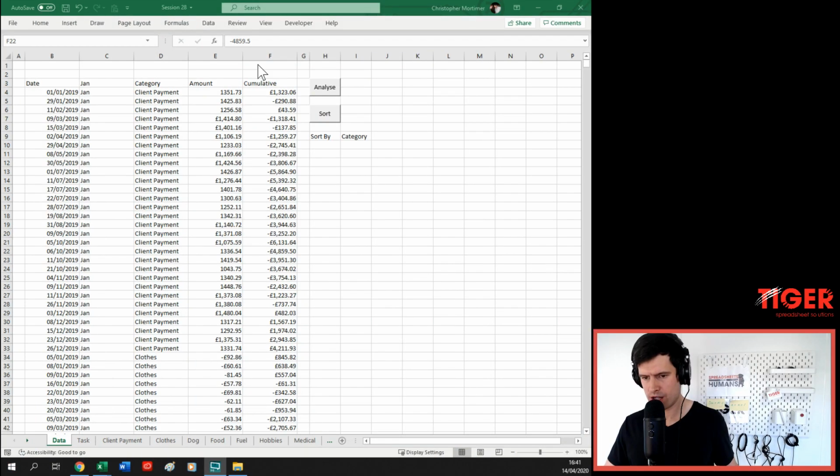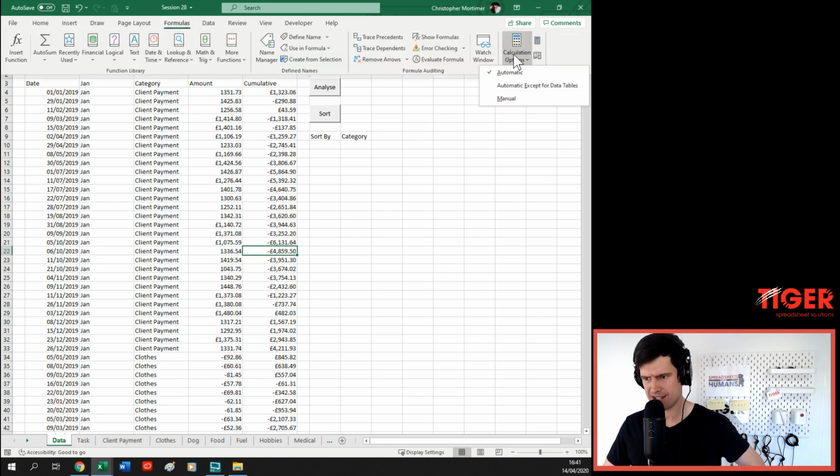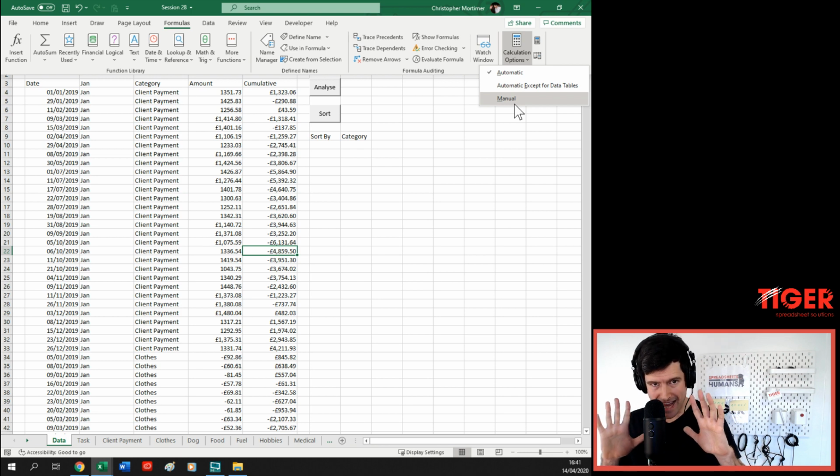If a macro is running slow, switch off application.screenupdating so the screen isn't updating. Then think about whether you need calculation on or not. Let's go to the desktop view quickly. If you go to formulas, and then calculation options, you can switch calculation to manual. Handle this with care. Usually when you put something in a cell, all of Excel's formulae update, because it's usually automatic calculation. That's the default setting. If you set this to manual, Excel won't update the formulae when a change is made in the workbook.